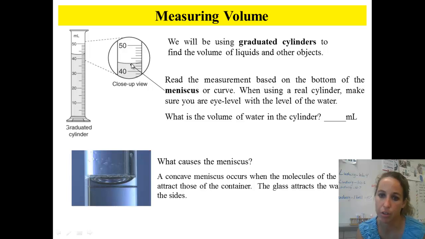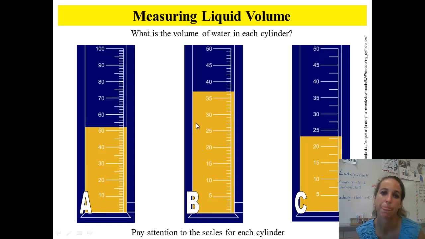That's the actual volume. So when we look at this graduated cylinder, we know that 40 is here and 50 is here. So we count our little lines, and it's going by ones. So in this case, it'll be 41, 42, 43 is at the bottom of the meniscus. The top of the meniscus is 44, but we always read from the bottom. So 43 milliliters would be the correct answer. Please take a moment, push pause again if you need to write down the volumes of these liquids. Please make sure you know that there's a different scale on the different graduated cylinders. They're not all going to be the same, so be careful when you write down your measurements.